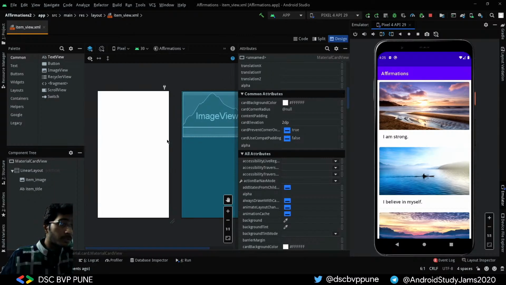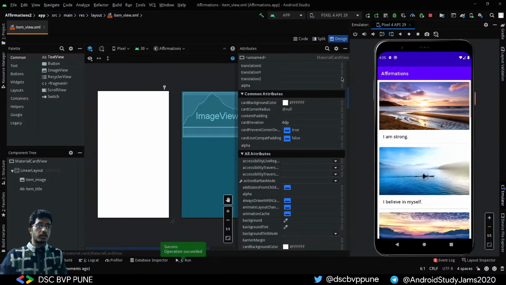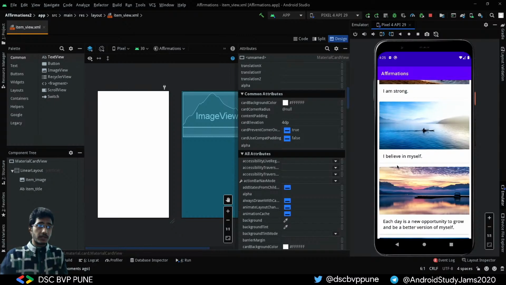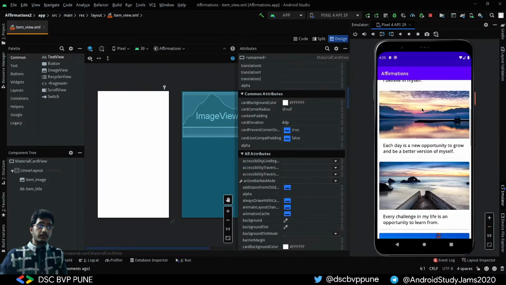You can also see the layout here. So let's just, I think, make it 4 dp, so it elevates more and the emphasis is more on the cards. Now you can see the cards well. Okay, so our app is ready.